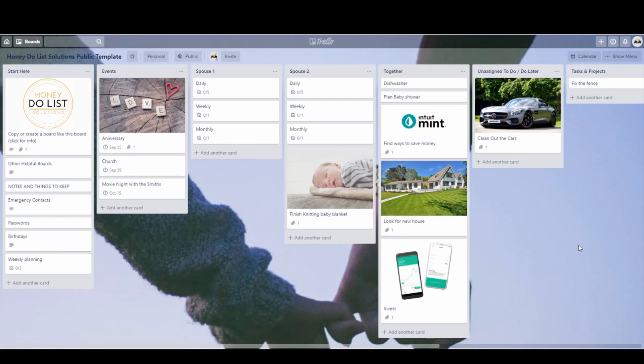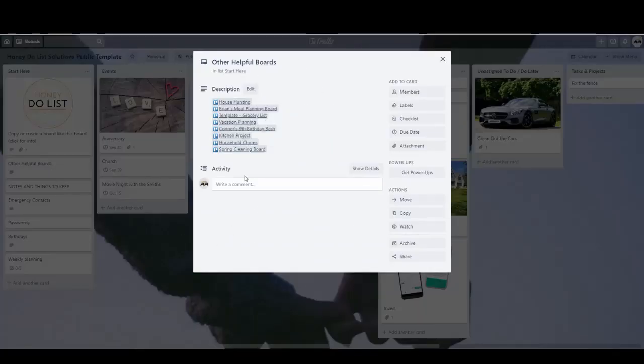But let's get started actually using Trello. So you can start here. You'll probably find eventually we'll add this video here along with some additional resources from our blogs. You can click here and you can open, this is called a Trello card that it's pulling up. And here's a list of some other helpful Trello boards that we've found. We don't make these. These are ones that we found that we thought are great.